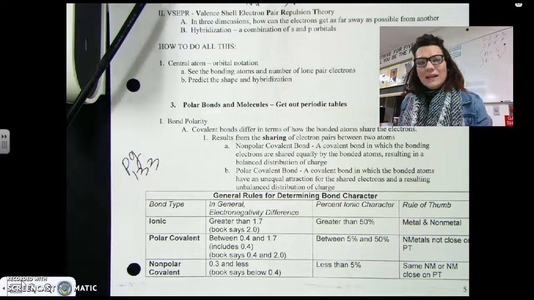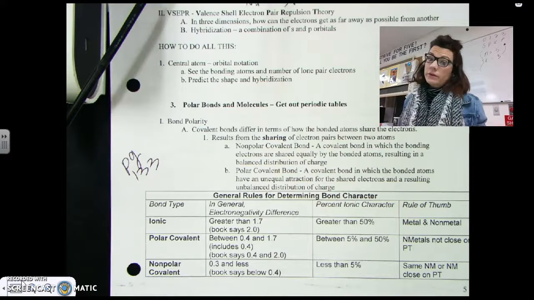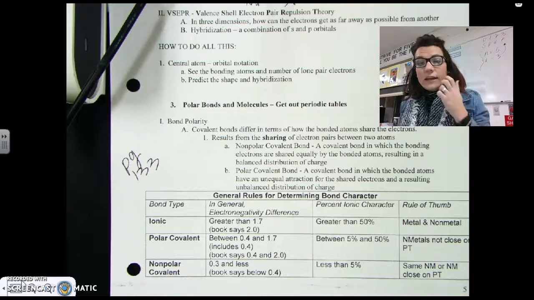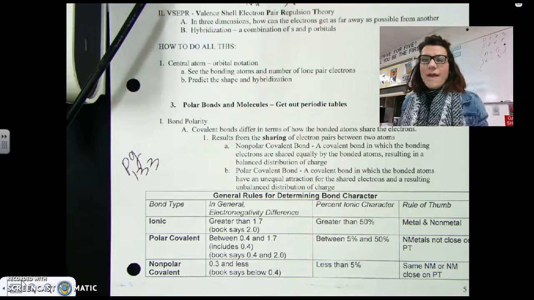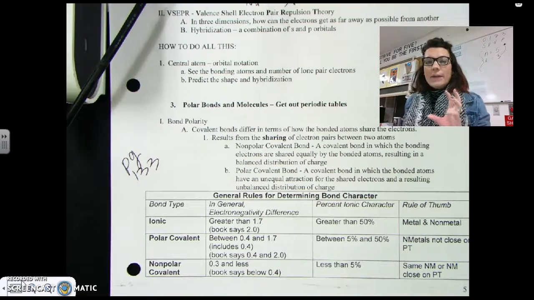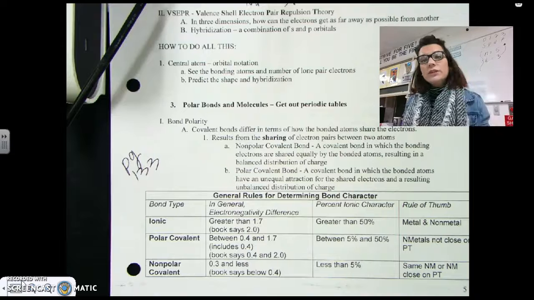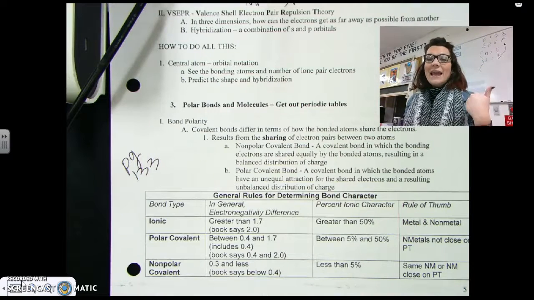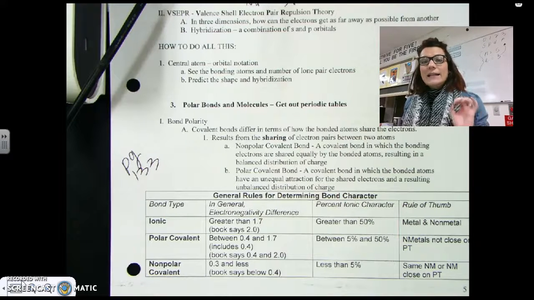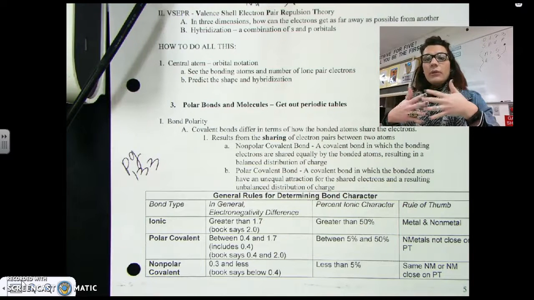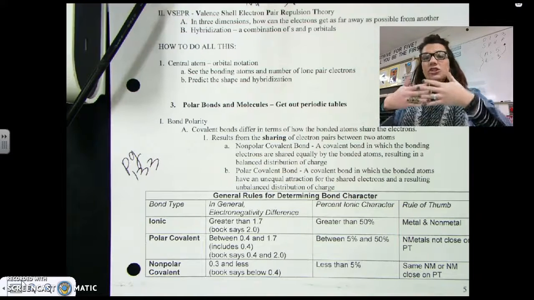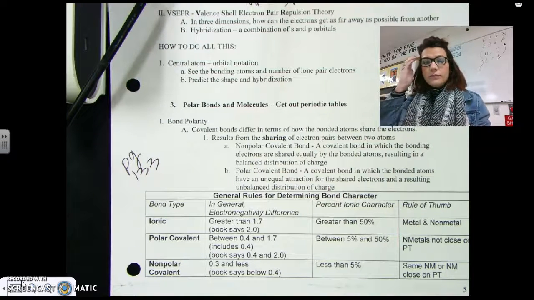In ionic bonding, it's really easy to see who is going to become positively charged, our metals, and who is going to become negatively charged, our nonmetals. And this is directly because in an ionic compound, metals lose electrons and nonmetals gain electrons, okay? In a covalent bond, it's not that easy, right? Because in a covalent bond, we're not giving and receiving, we are sharing electrons, okay?